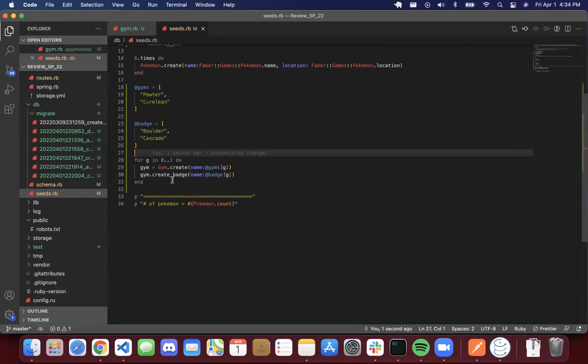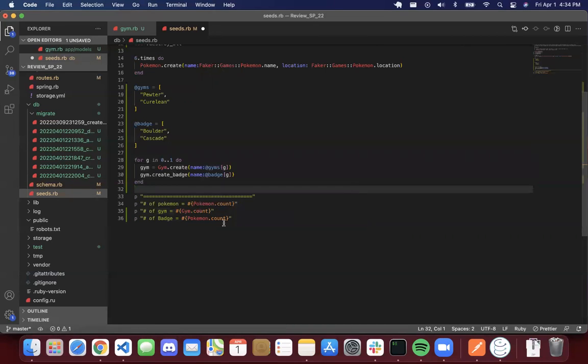save that. We're gonna have 2 badges, so I'm gonna do that. So we're gonna have gym, and then we're gonna have badge. Change this to gym. Change this to badge.